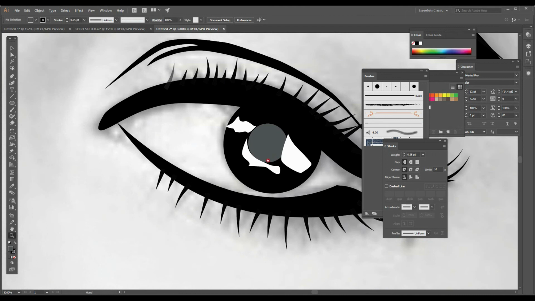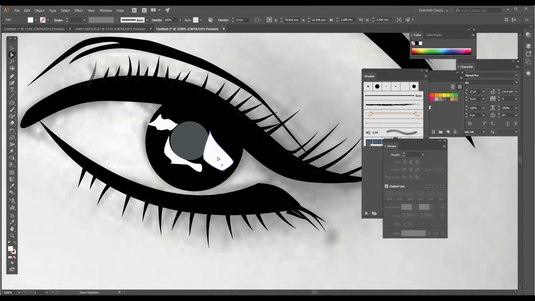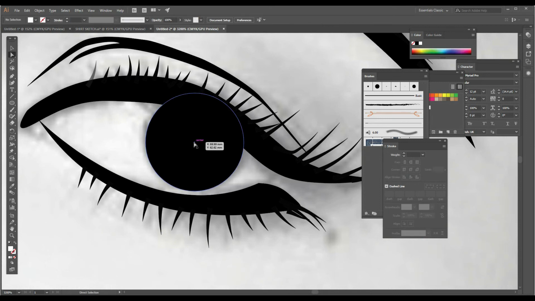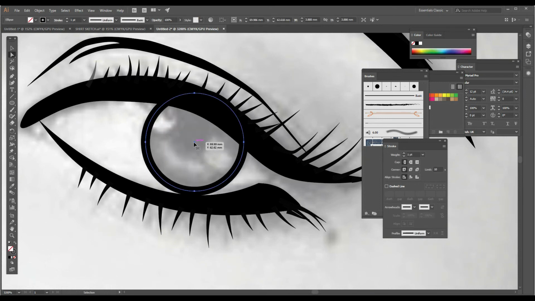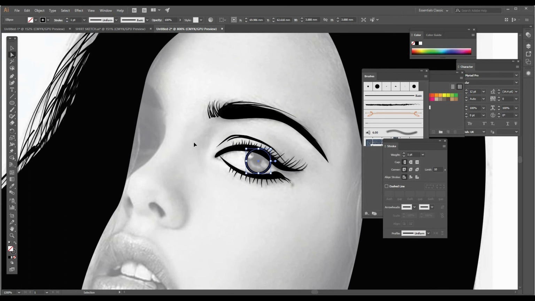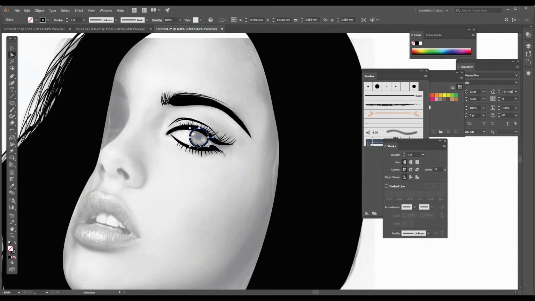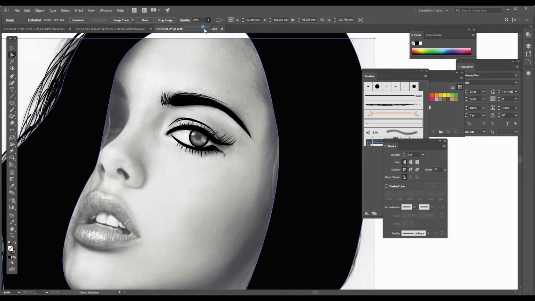Okay, not so clear. I think I need to do it again. So what I'm going to do is to increase the opacity of the background image a little bit more so that I can have a clear view.